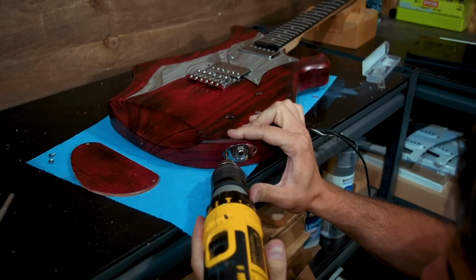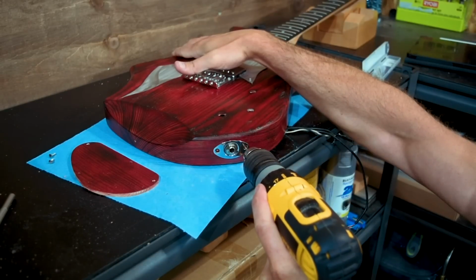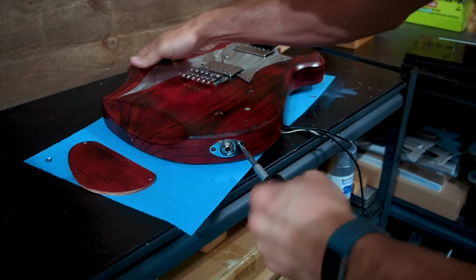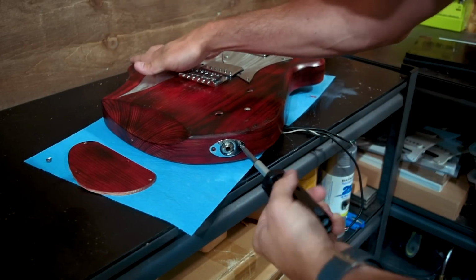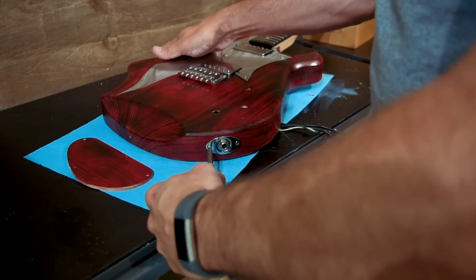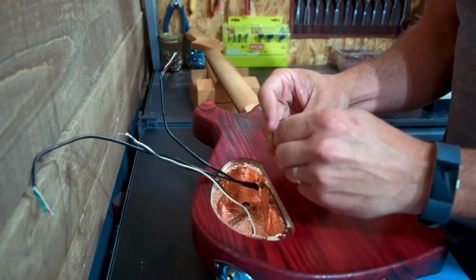Get my electronics installed here. So this, as you know, I had to widen out that output cavity. I'm glad I thought to do that before the finishing, because forgetting that is the type of thing that I would sometimes do. I am slowly starting to lose my voice here, but at the time of me doing this voiceover, I have no time to waste. This video is due shortly, so we're continuing.